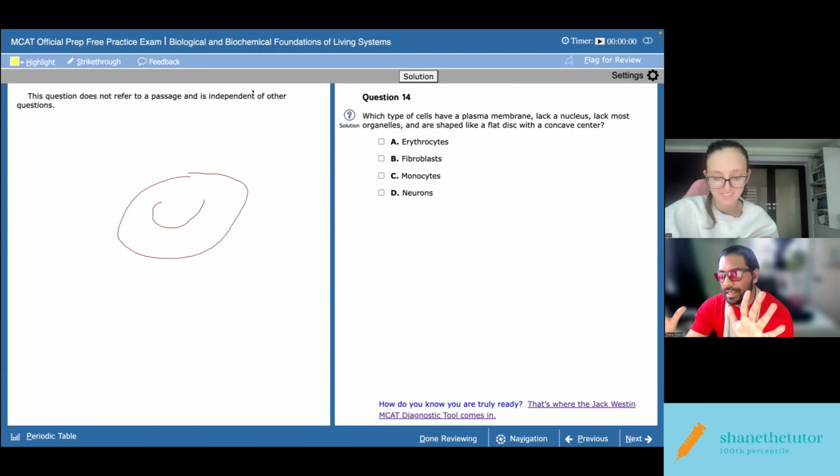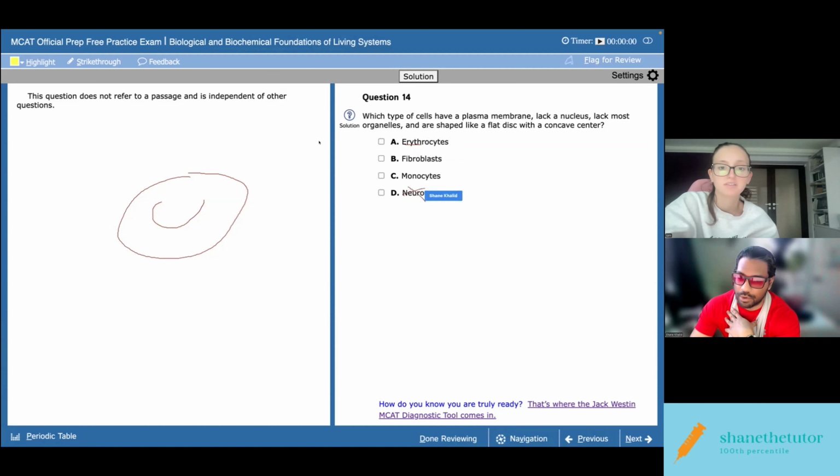Did it tell you about how like 60 to 80% of words in the English language come from Greek and Latin roots? I mean, you didn't tell me, but that does make sense. Yeah, so that's why a lot of times you can figure stuff out without knowing the word. So here, erythema is from Greek erythros, which means red. And our answer we're looking for is red blood cell, right? So it must be erythrocytes.